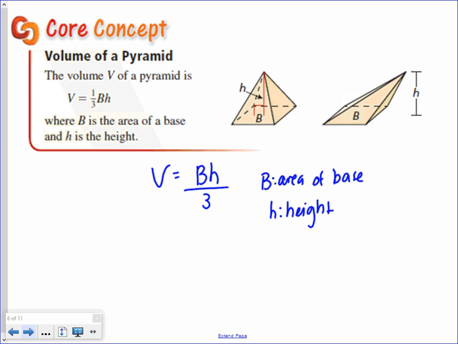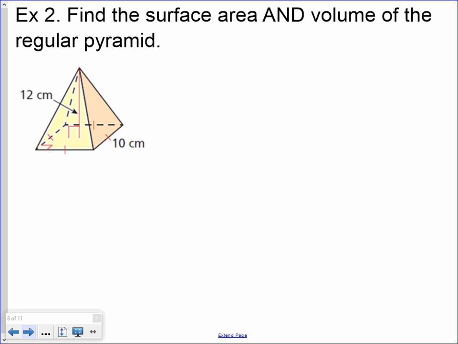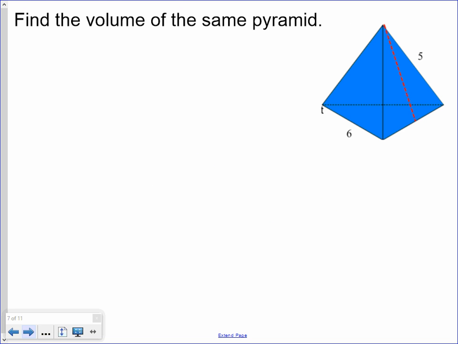What was the surface area on the last slide, Morgan? 51. Thank you. I'm going to type. Okay, and we're going to find the volume of that exact same pyramid. So on this pyramid, we found the slant height already. What was the slant height again? The 4. And then we need the up and down height, so the perpendicular height.